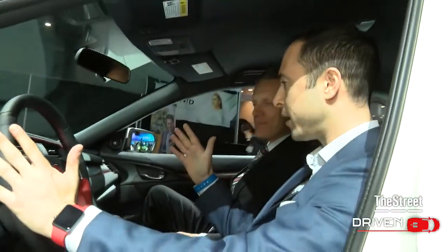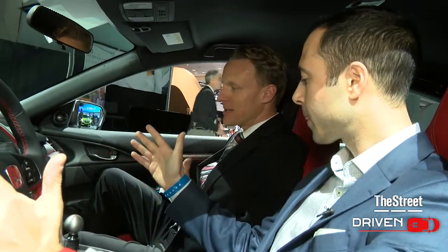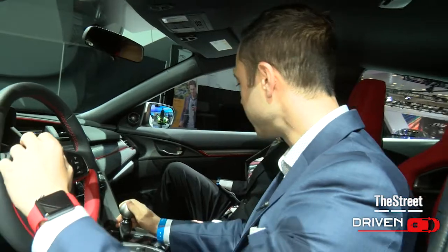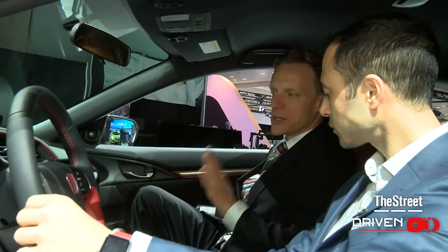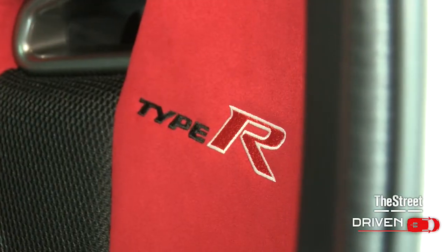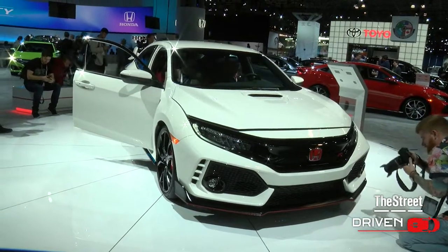Right off the bat, this is a borderline race car in many respects — a street-legal, made-for-the-track, all-around absolute performer. About 300 horsepower? Yeah, 306 horsepower. Underneath the hood is a 2.0-liter turbocharged engine. It's got a nice stance. You've got the bucket seats — they just kind of want to grab you. The shifter's short throw. You'll enjoy driving it.